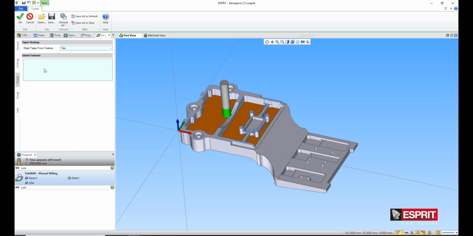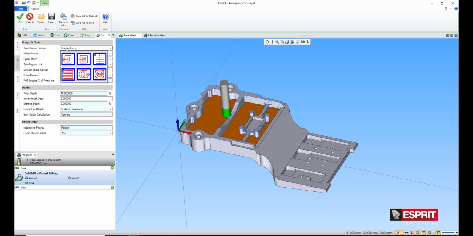In ESPRIT, you have the profit milling cutting strategy that is using the full length of the cutting tool, optimizing chip load and reducing drastically cutting times.